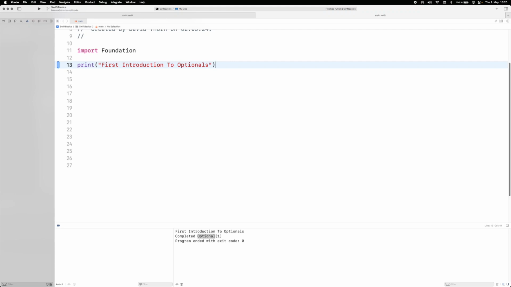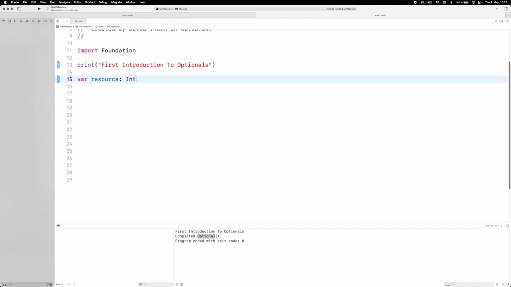In this video, I'm going to attempt to introduce you to optionals without going too deep into it. And I'm going to try and give you a fundamental understanding of why you would want to use optionals in the future when you become a more experienced developer. Because it's going to be a really important thing for you to understand at the beginning, but you might not grasp why you want to use them today, but you are definitely going to need them in the future. All right. So just trust me here that you are going to need this type of stuff.